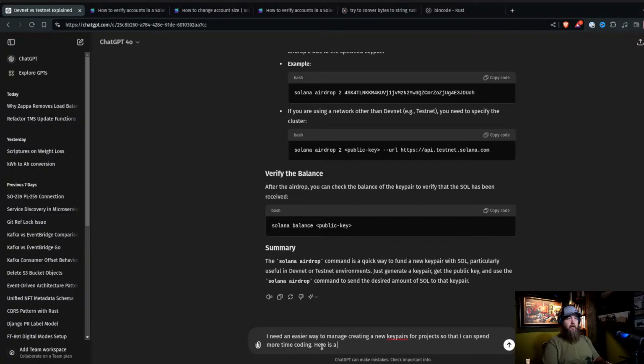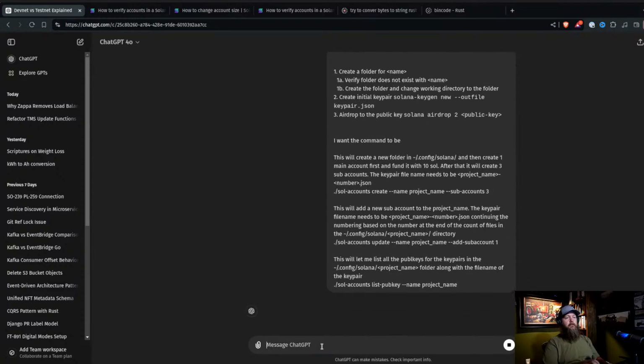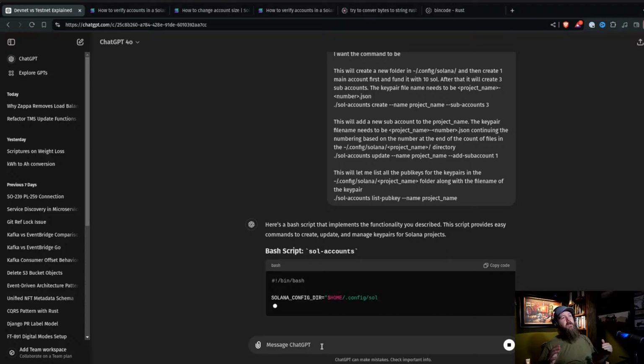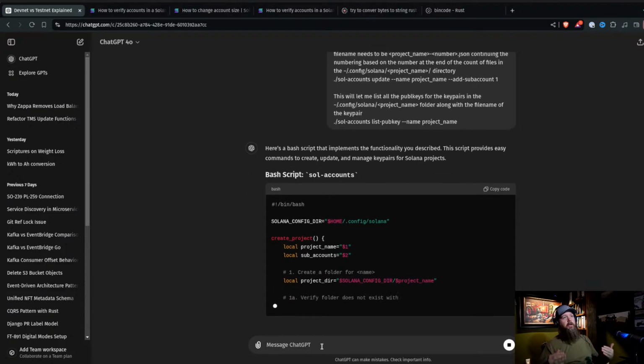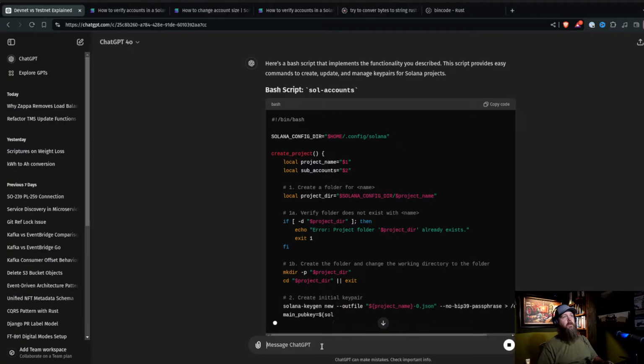Here is a bash script I wish you would write so I can have easy commands to execute. Usually, in my experience, ChatGPT will get really darn close. It won't nail it perfectly, but let's see how it does.